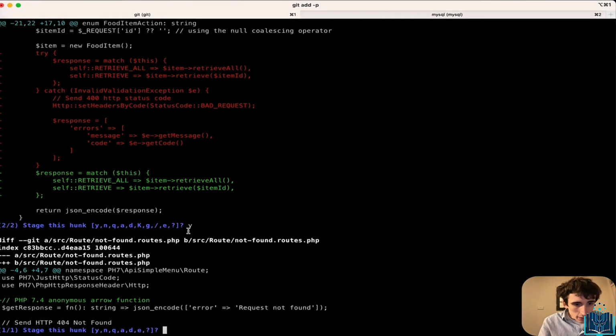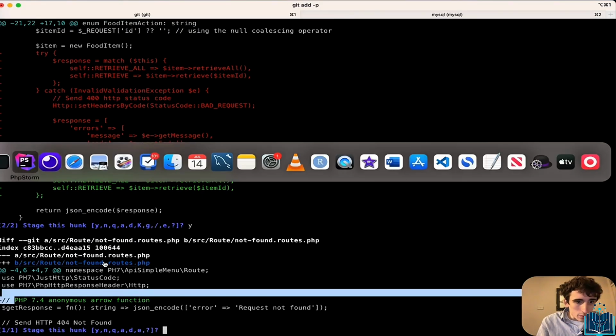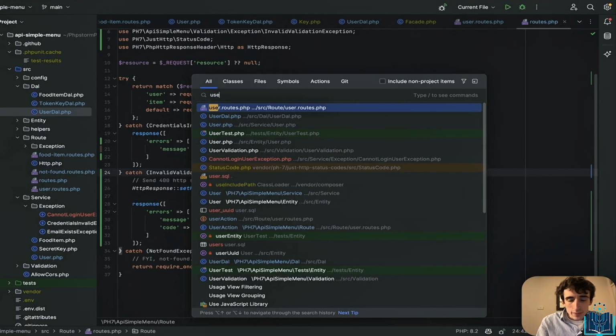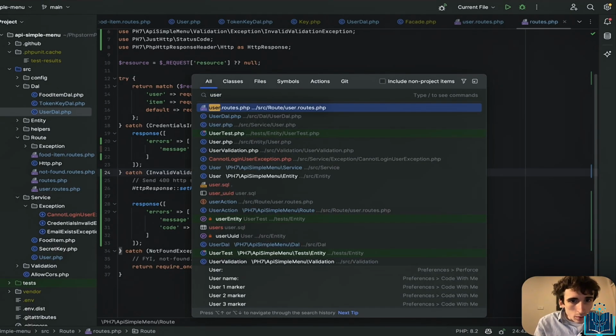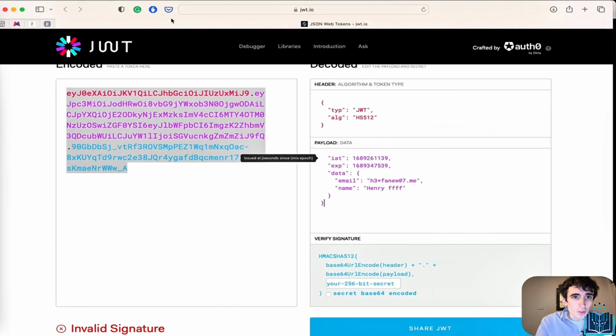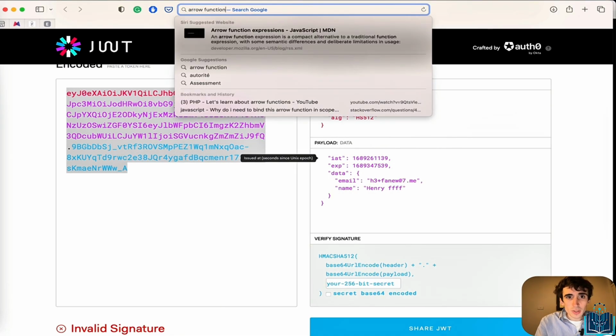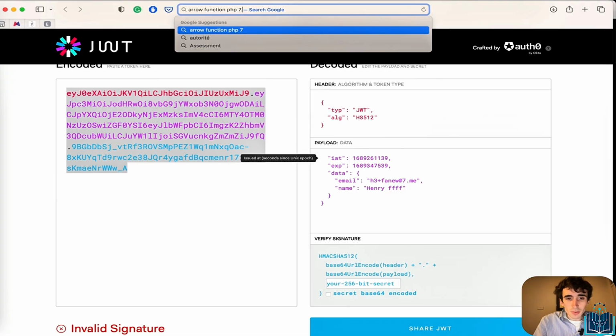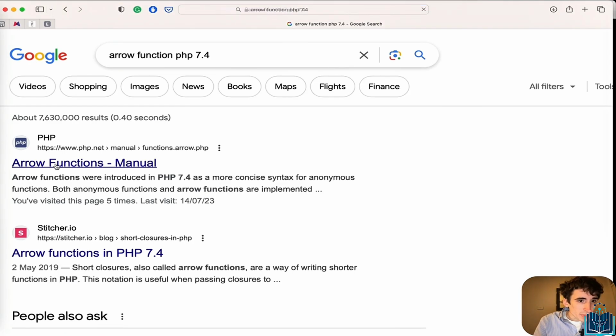And finally, this one, oh yeah, I just added a comment in not found.root. If we go to not found.roots, here I have added a comment mentioning the arrow function available since PHP 7.4.